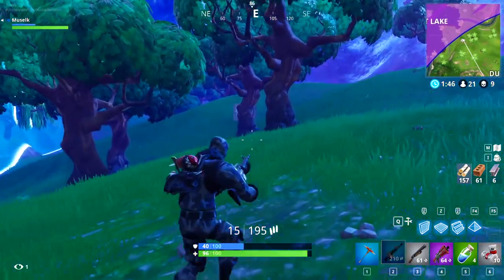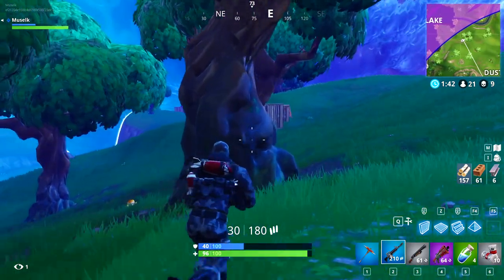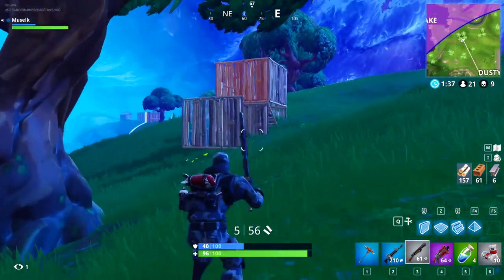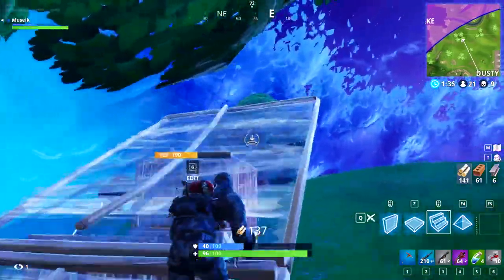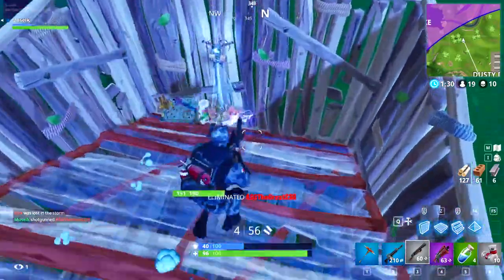And all right, we got 100 damage on that guy. 100 damage. And now we're gonna close the distance and go for the kill. He's very slowly building a base, which makes me think we can probably win this fight. Now, where is he? And see you later, bro. All right, what do you got?